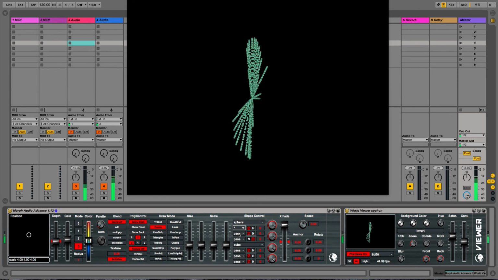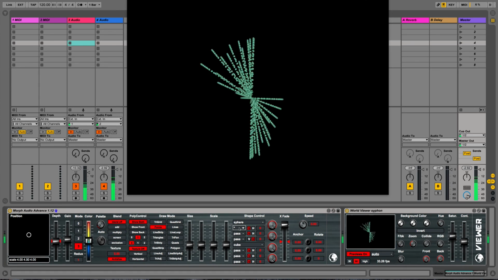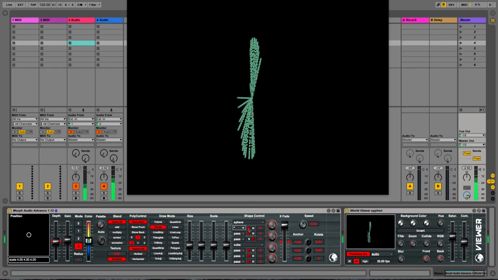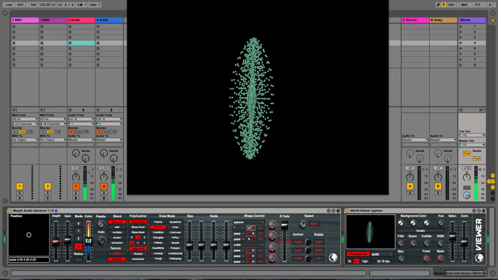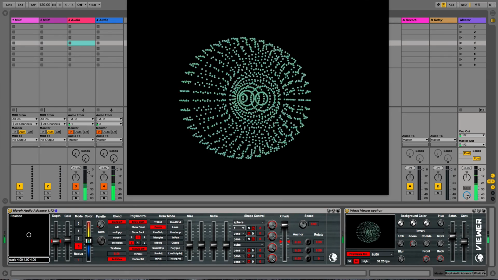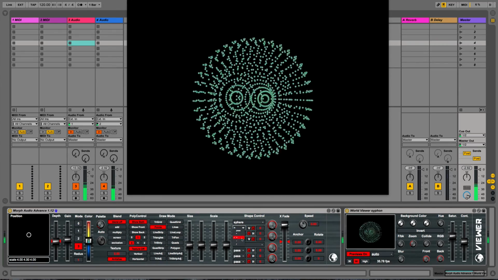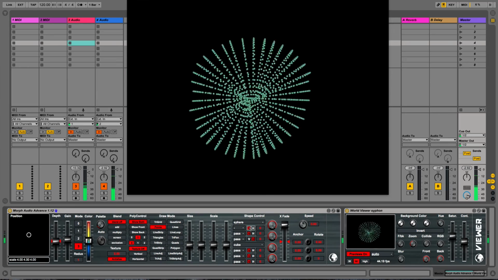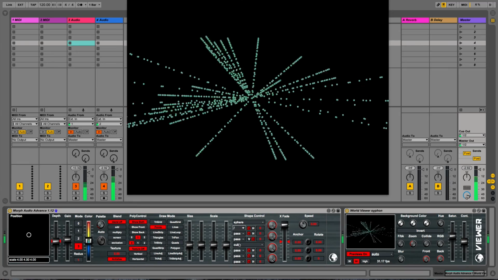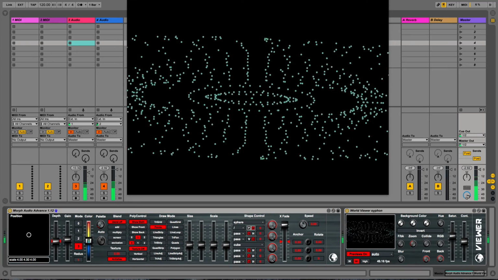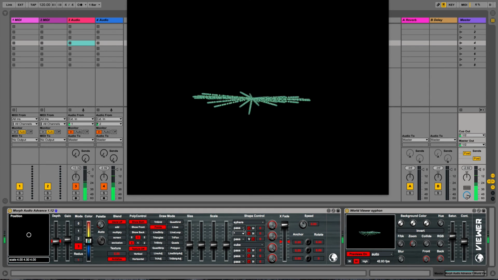You can choose to multiply the mesh. So now I'm multiplying the X axis of the top shape. And I can choose to do that vertically or horizontally. You can see the results are different. I can choose to add, again vertically or horizontally. I can choose to minus, which can sometimes suck the shape inside itself, or I can divide it, which just makes it go mental and huge. And then we can do that for all three axes.